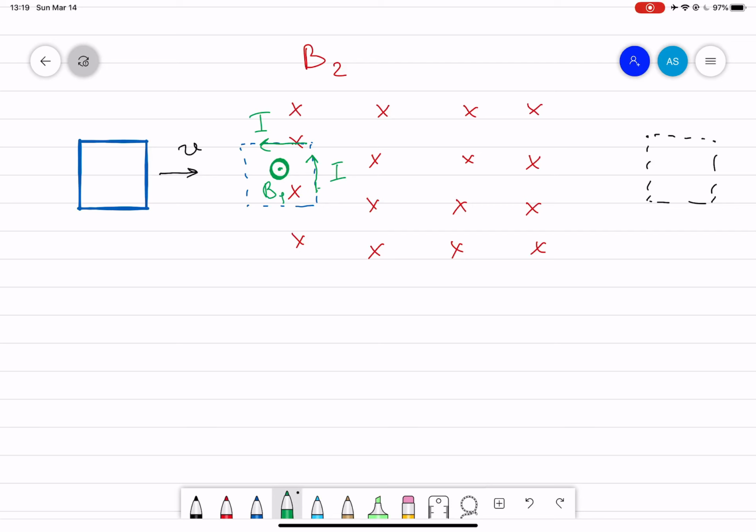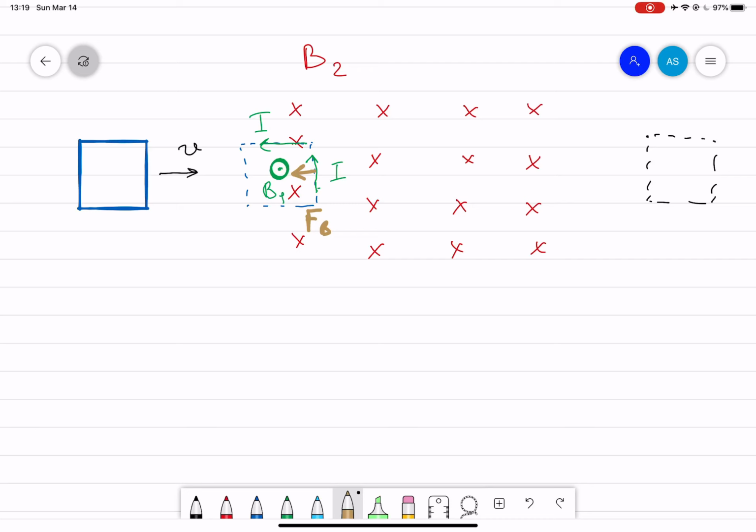The coil experiences a force towards the left which tries to stop it entering the field, so I call it FB.